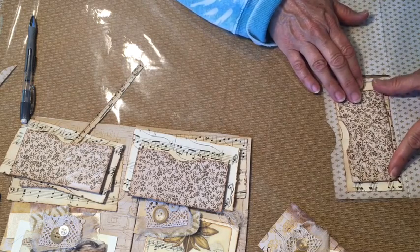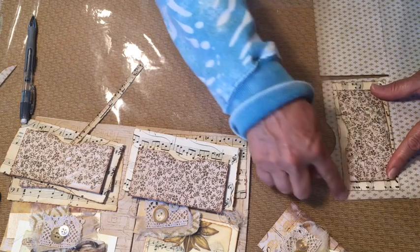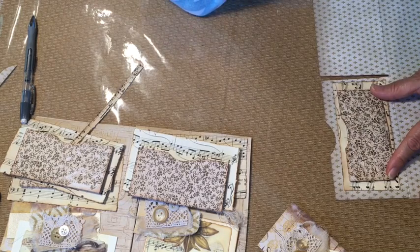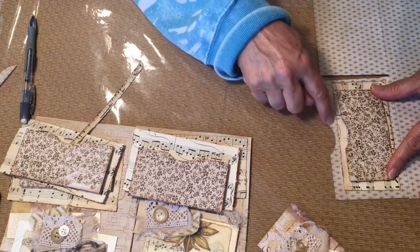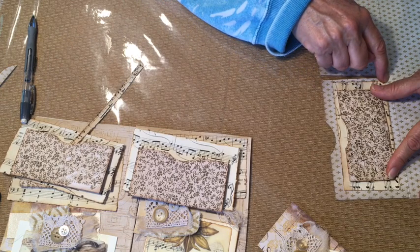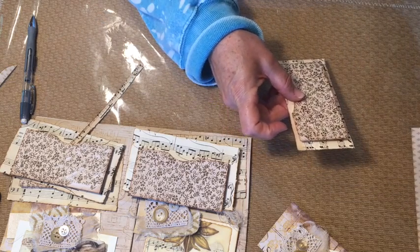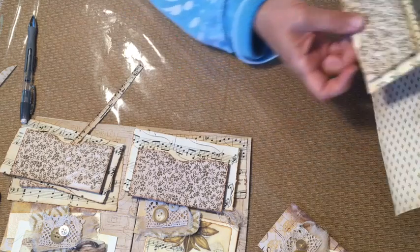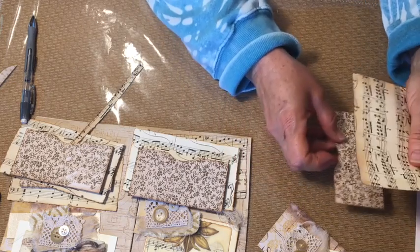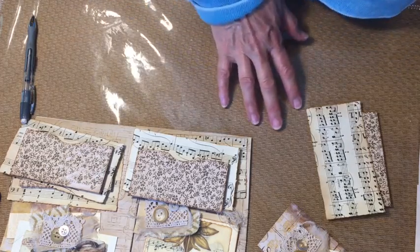So anyway, what I'll do is I'll stitch around this guy, and then I'll also stitch around... I have to think about that. Yeah, I actually stitch this way and that way. Yep, that's what I'm gonna do. Okay, so pause. I'm gonna go ahead and stitch these things together, tear these little guys and get everybody punched, and I'll be back. So hang on. I gotta reach up here.